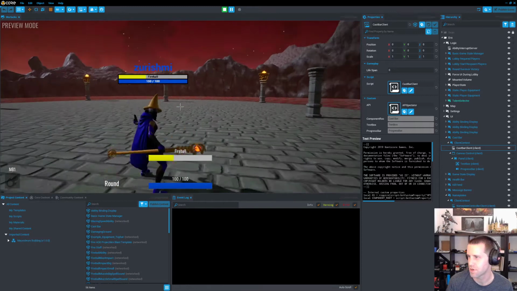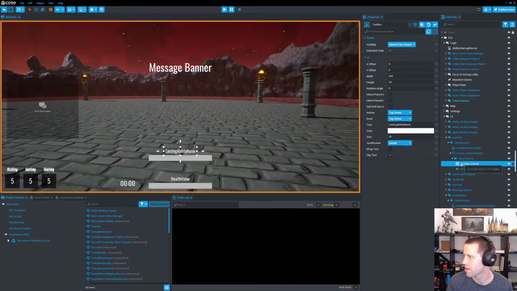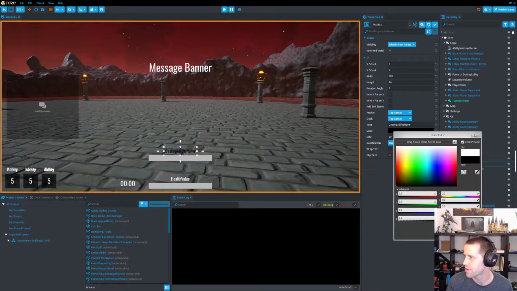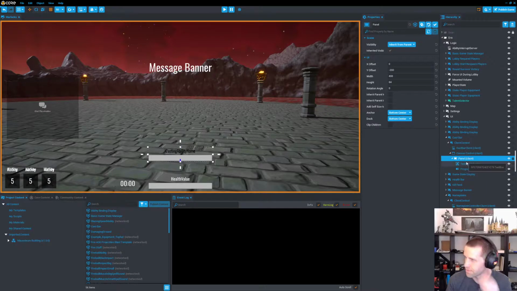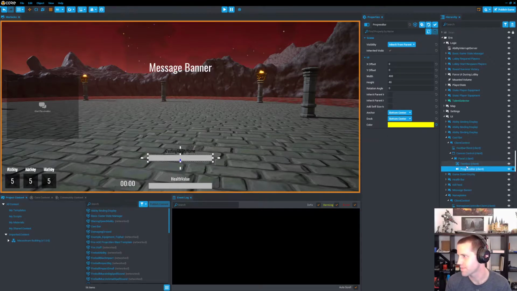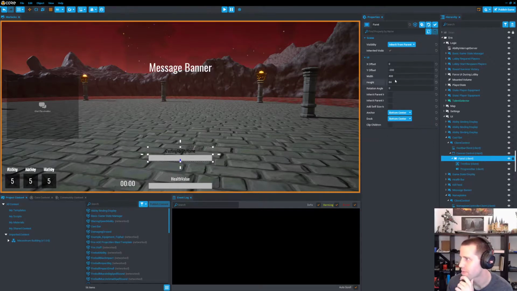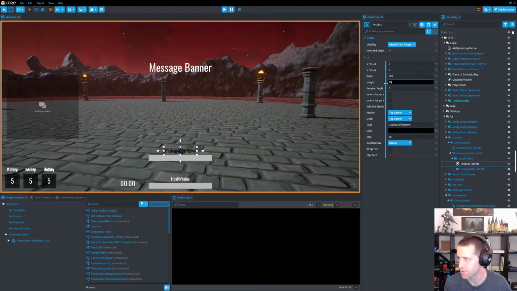All right, so I think I'm gonna take the cast bar text, move it down, and make it black. How is this top center, bottom center panel? 44. Let's make you 40. And make you 40.